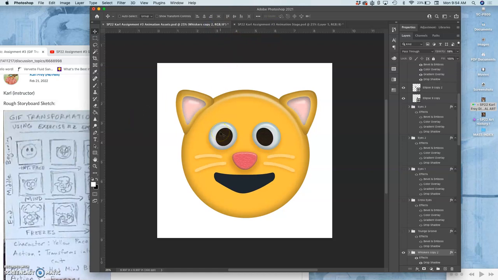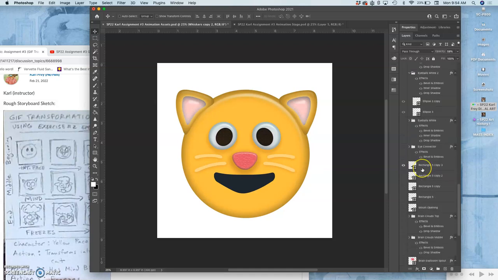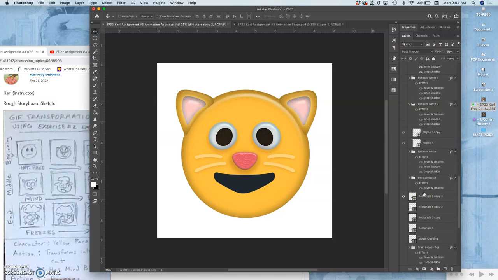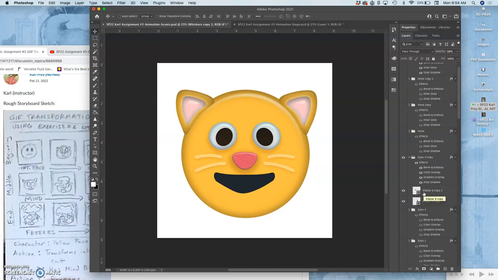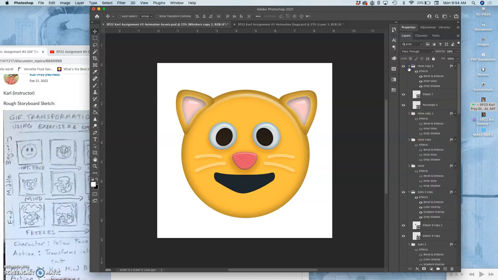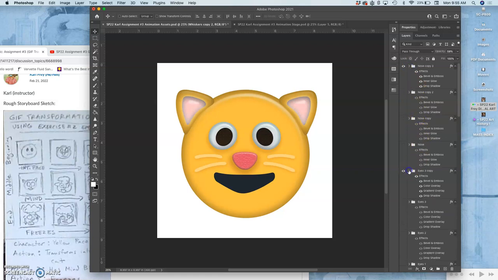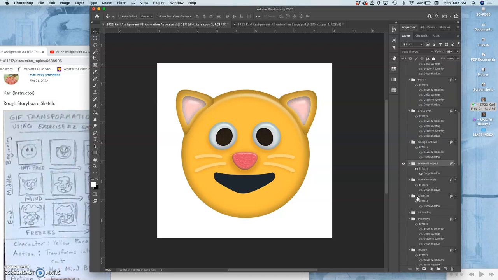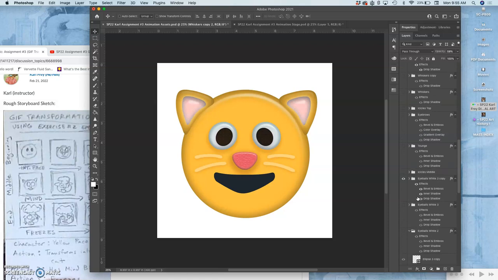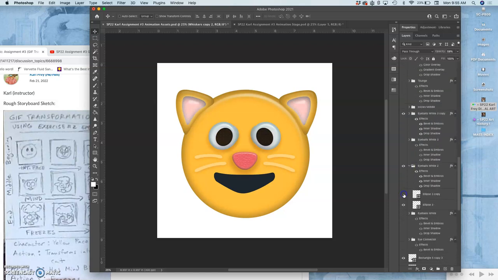What's next? I want to start playing with the mouth and the eyes. Now, its mouth is going to look less happy as its mind is blown, I think. So let's deal with the mouth. It's nice because I have these all labeled. The ears. The nose. They're organized in groups. The eyes, the whiskers. But even though they're all labeled, there tend to be a lot of assets as we keep building. The whites of the eyes, gonna need that. Where is the mouth?